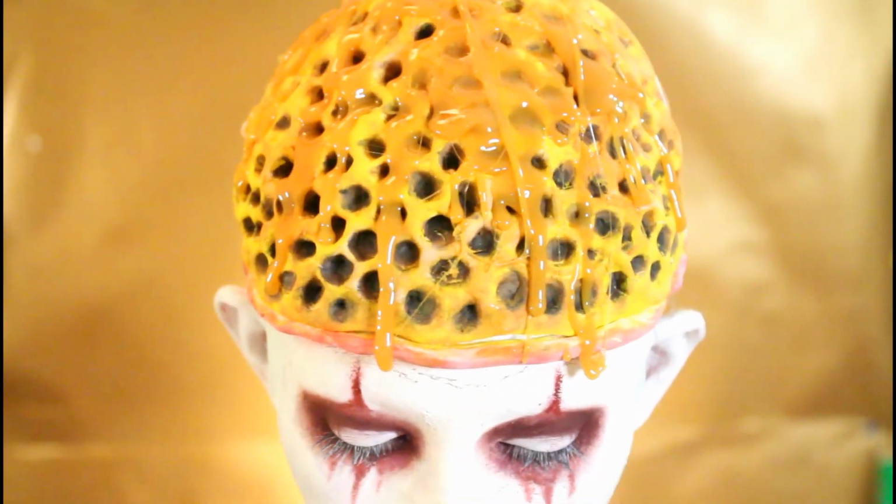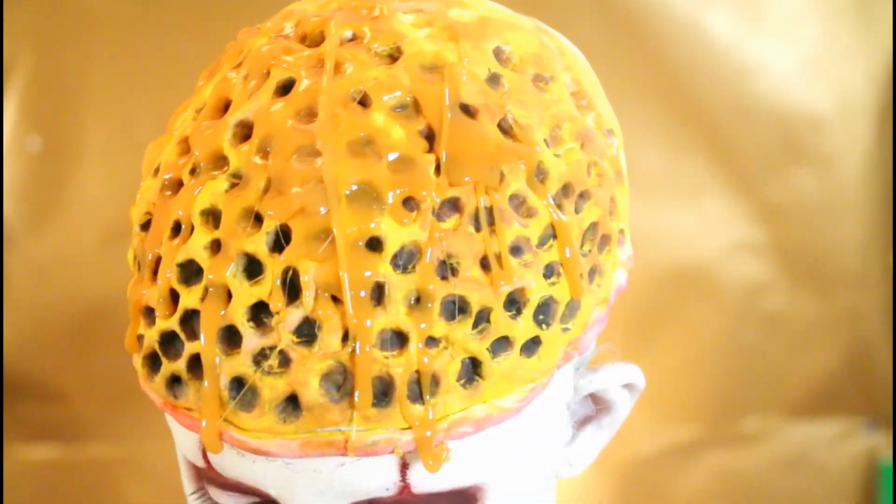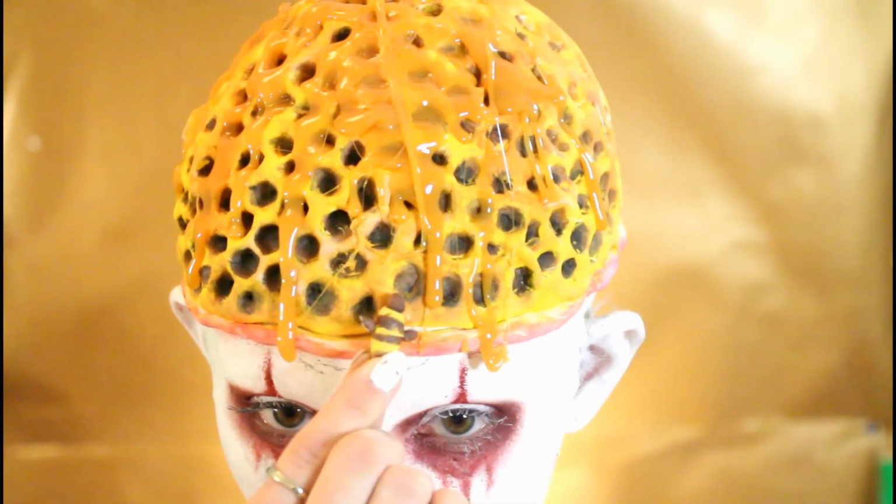After the gelatin has cooled, I started to put a little bit of spirit gum where I wanted my bee to go, and I created this bee with more Model Magic and paint.